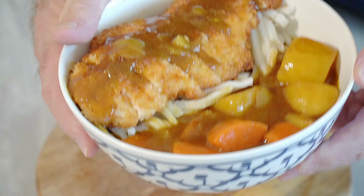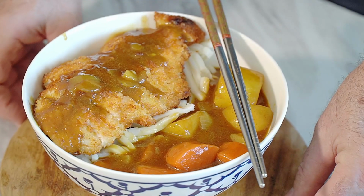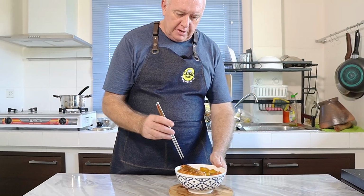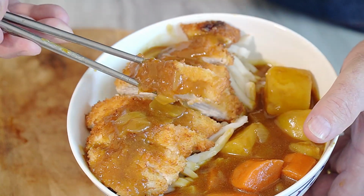That looks absolutely superb. Oh, let's give it a try. I'm going to go straight into the middle. Straight into the middle for the chicken. That's how confident I am that this is juicy and moist.